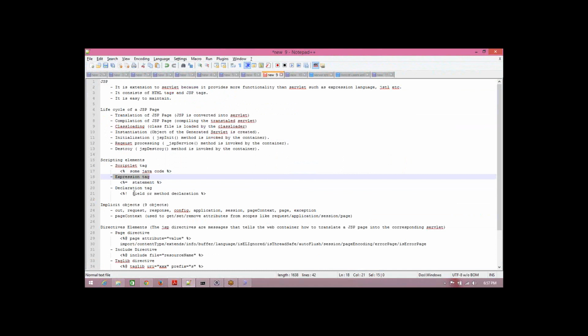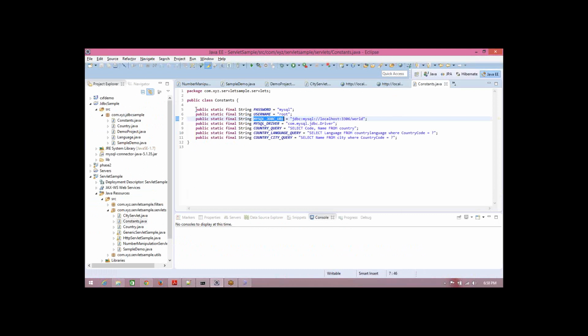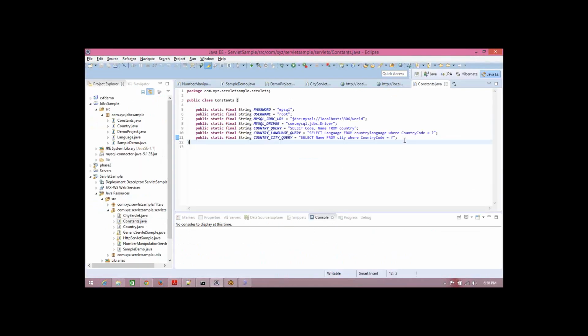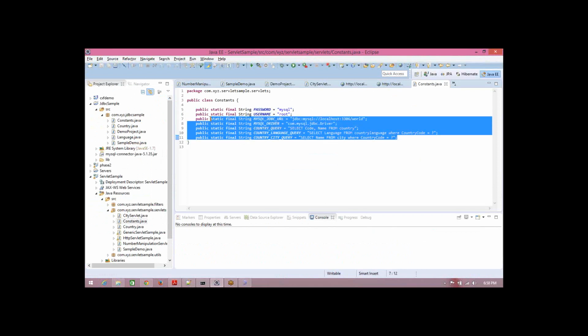Suppose you want to write some methods. Anyhow, you can write methods in the scriptlet tag, but it's just like following coding standards. If you want to initialize a field, you can write all these statements in the declaration tag. What are these statements? We are initializing some variables.